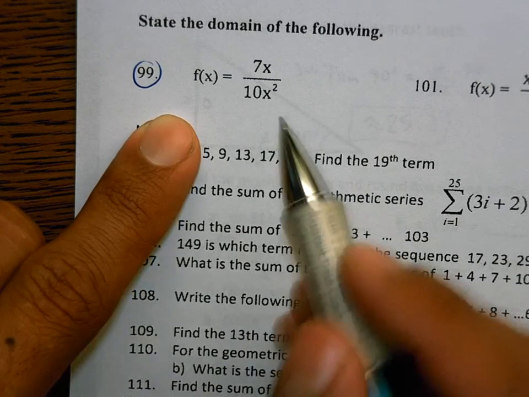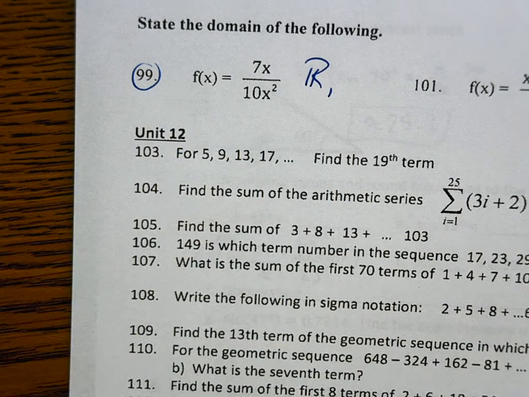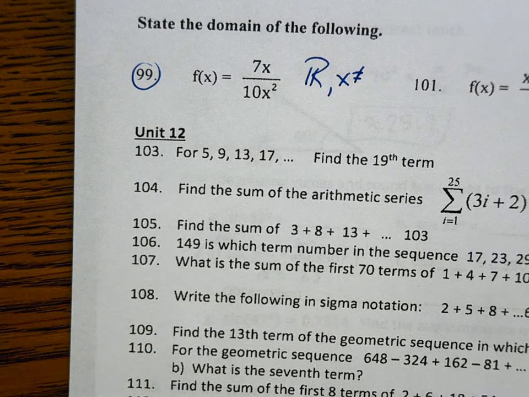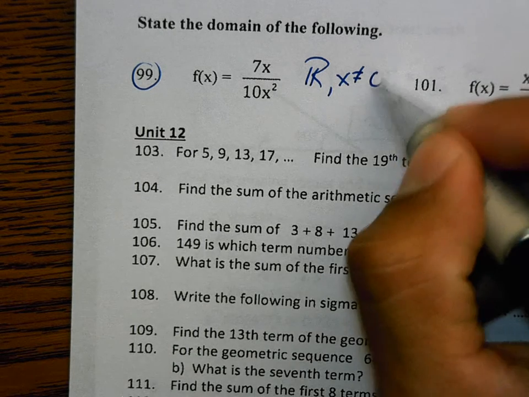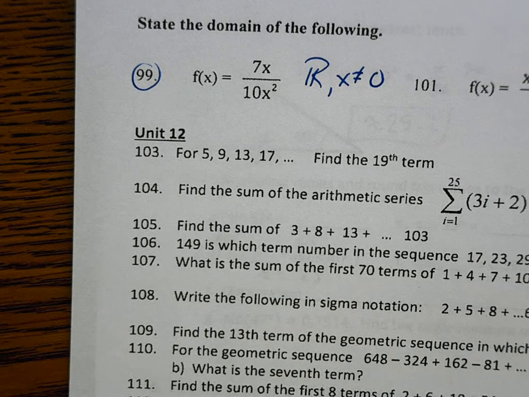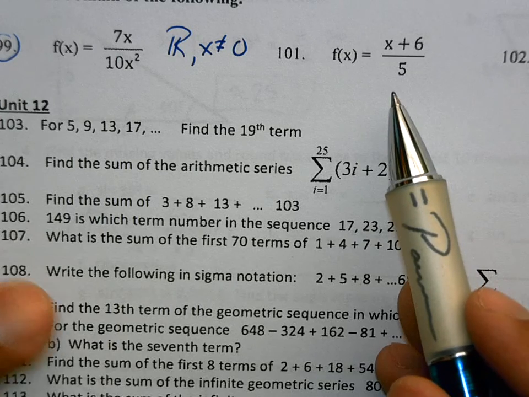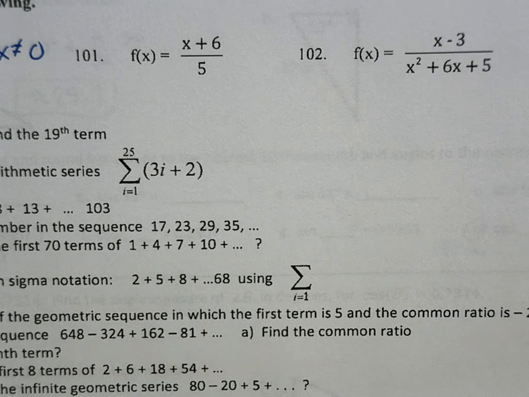What's the domain of the following? I can plug in any value I want, any real number I want, except for values that would cause me to divide by 0. So I write, my domain is all real values. Any number I want to plug in except x cannot equal 0, because I would divide by 0 if x was 0. Sometimes it'll just be all reals, because you will never be able to divide by 0. Sometimes you're going to have to factor to see where you might divide by 0. That's where I'm going to end.